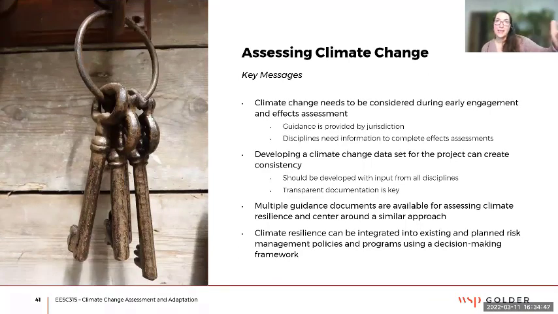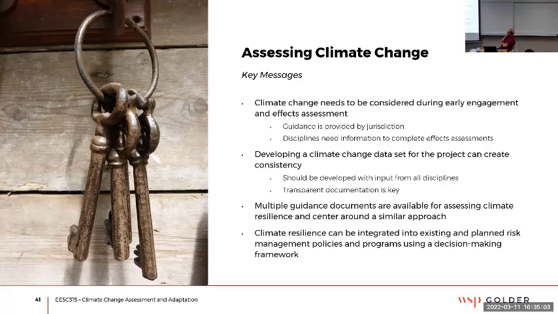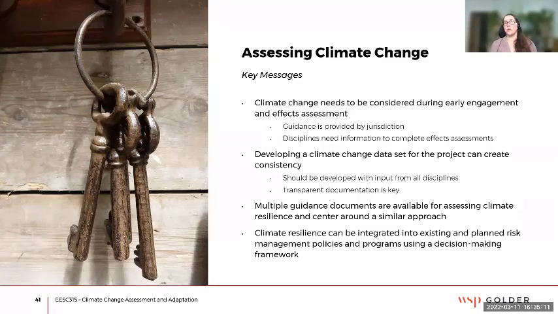So looking at key messages, climate change needs to be considered during early engagement and effects assessment. So those are the 2 areas we need to talk about it. There is, again, guidance provided by jurisdiction. So BC has some guidance, Ontario has some guidance. In general, it's all about the same. There's just some different terminology and sometimes some nuances you have to watch. Disciplines do need their climate information to complete their effects assessments. So sometimes it's great if you can just provide one-stop shopping and develop a climate data set to support the environmental assessment.